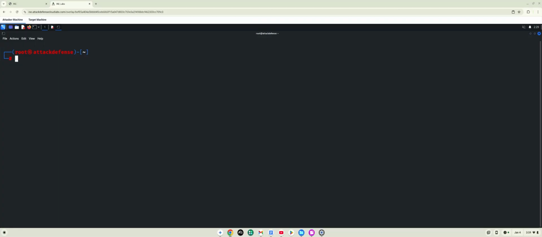All right, so just to give a high level definition of what a bind shell is, and I've used this a couple of times in my prior videos. It's a type of remote shell where an attacker can connect directly into a listener on the target system, allowing for the execution of commands on it. So it's going to require a listener in order for me to gain access to the target system.